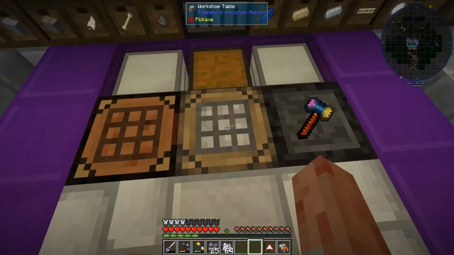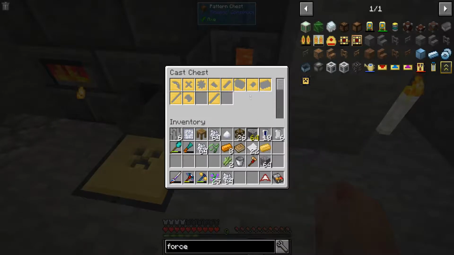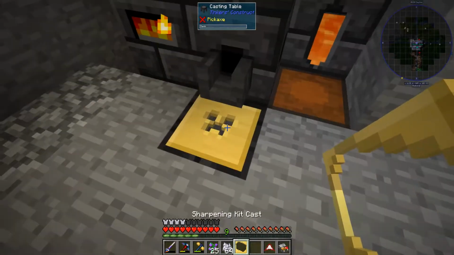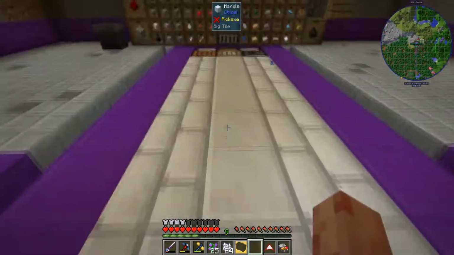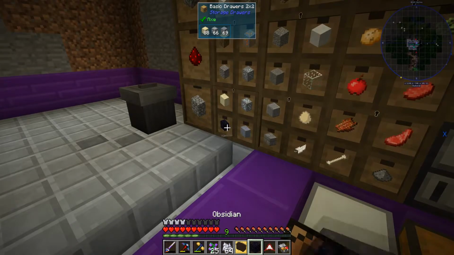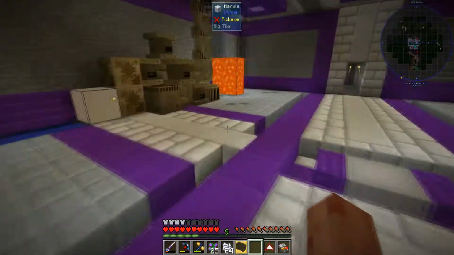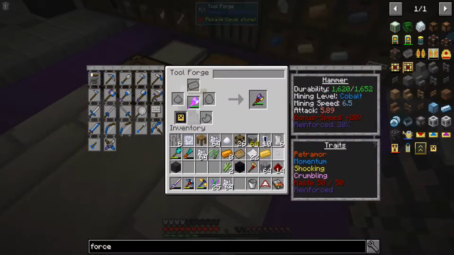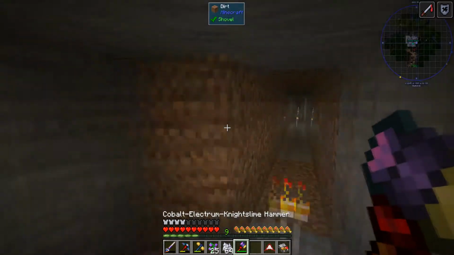I just need brass. I'll do it on the thing. I don't really need a sharpening kit anymore. I can make all the tools I need. I'm out of obsidian, though. Alright, I'll be right back with some obsidian. Alright, hammer's done.